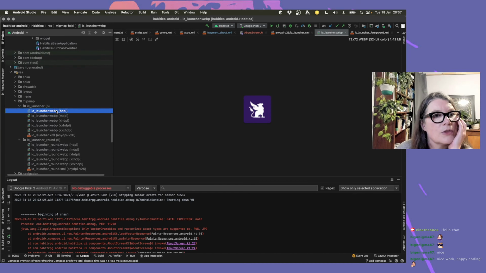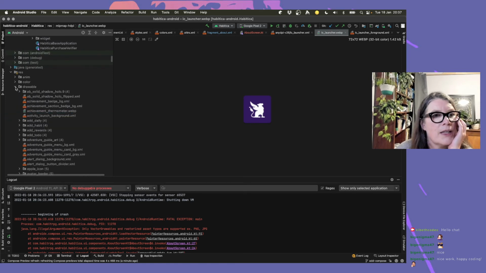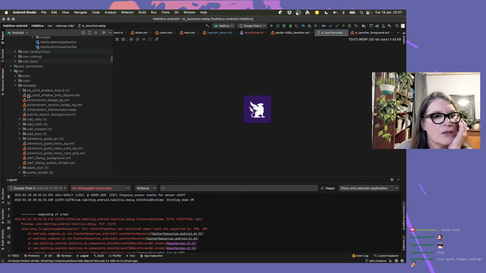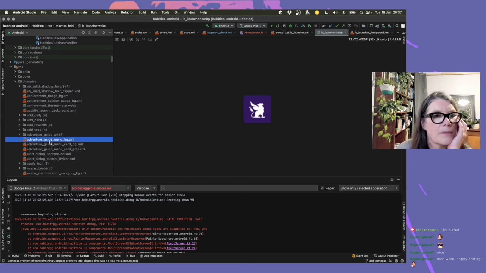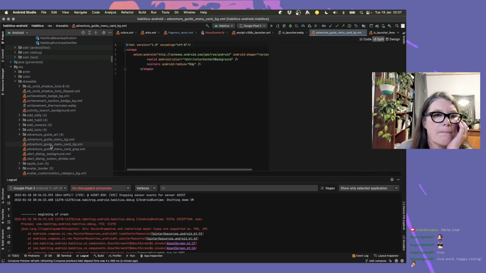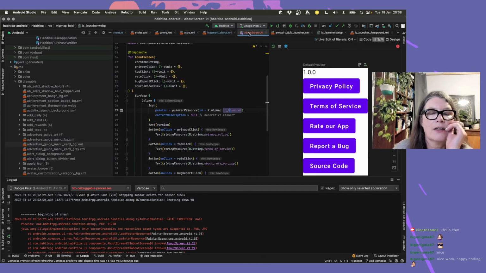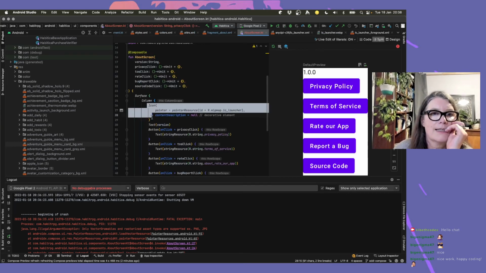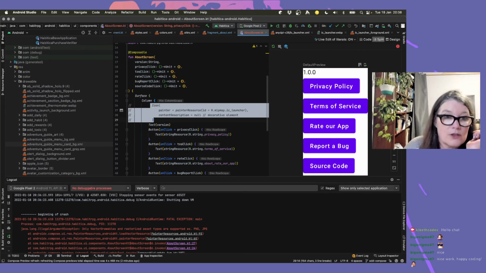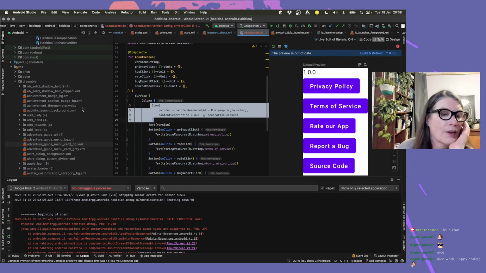What other drawables are there? Just so that I can put one in to see something. Okay, I'm going to take the icon out and figure out how to do that at a later stage. Let's just comment that out for now.